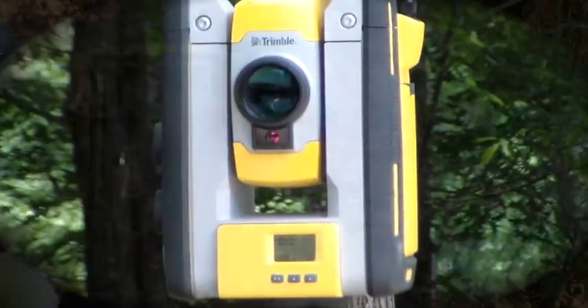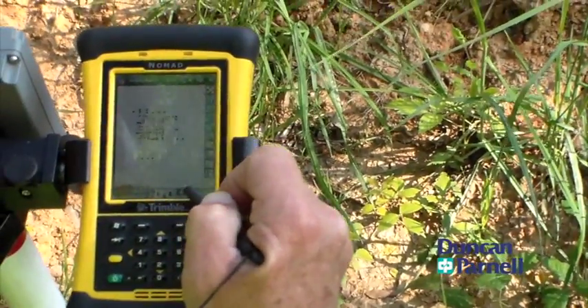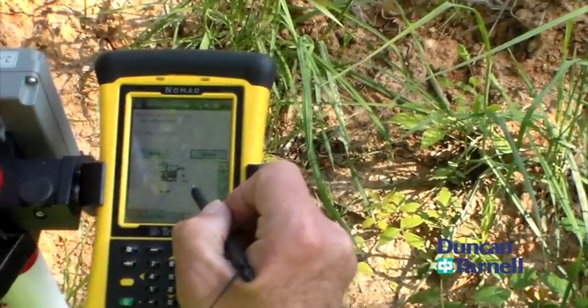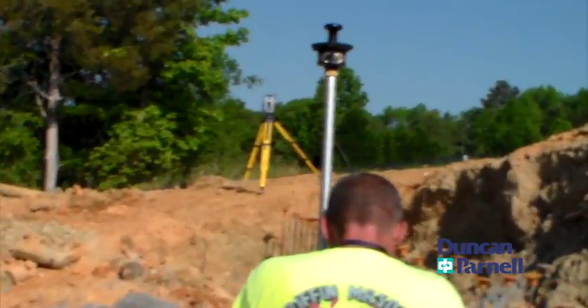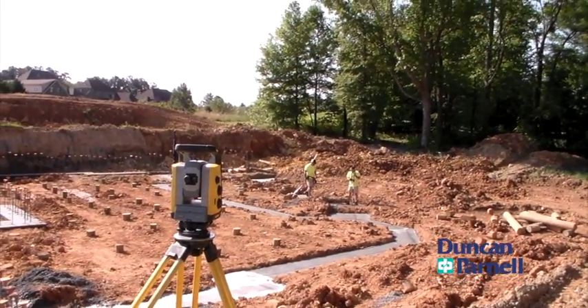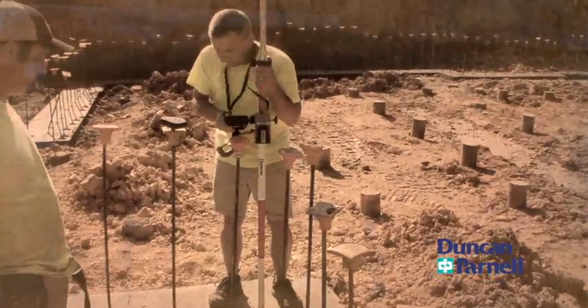Chad Reichert discusses the ease of use and short learning curve using Trimble robotic total stations. The learning curve for the most part was not that steep. The first time we set it up, we were working on a very large site — from one end to the other was about half a mile. We shot our hubs and we were close to a sixteenth tight over 900 feet, and all of a sudden it was like a light went off — like, well, how are we this tight?